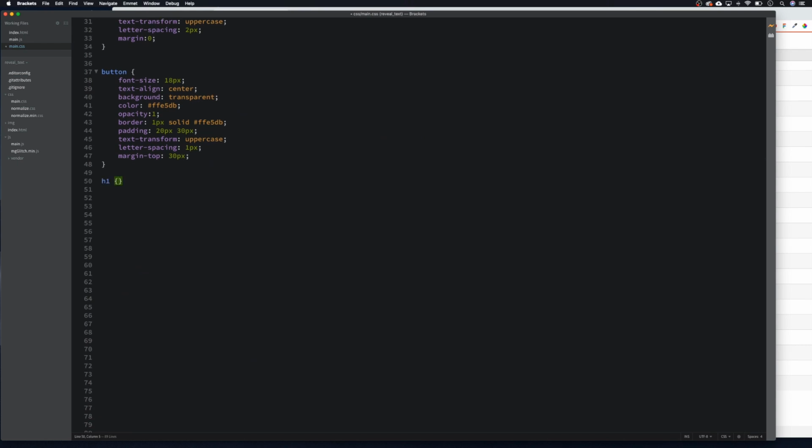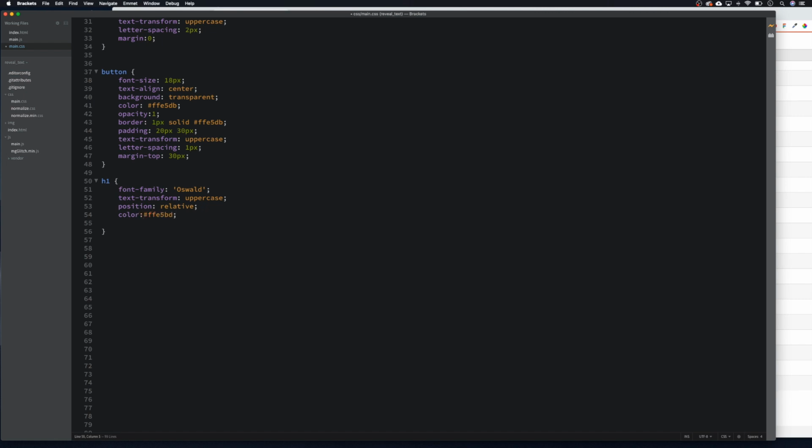First of all, I'm going to give it a font family of Oswald, which is a Google font, and then text transform uppercase, and we need to give it a position of relative, and a color of, what did I put before, hashtag FE5BD, and I've forgotten the colon.